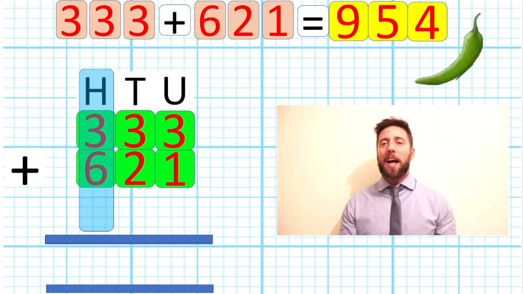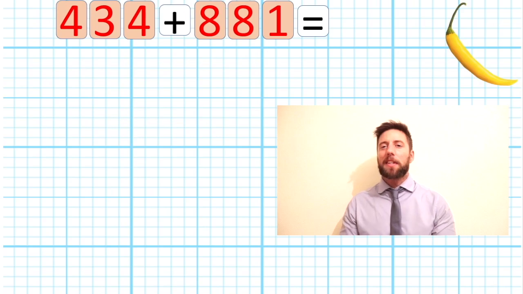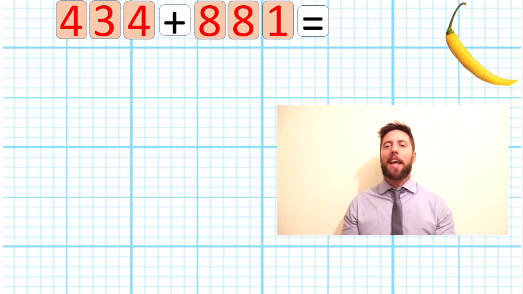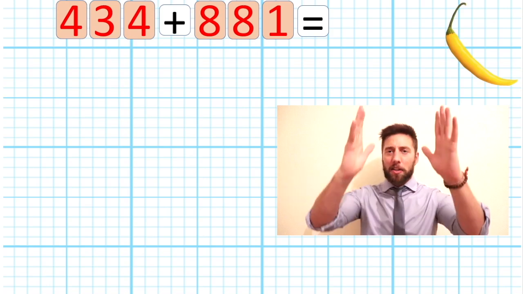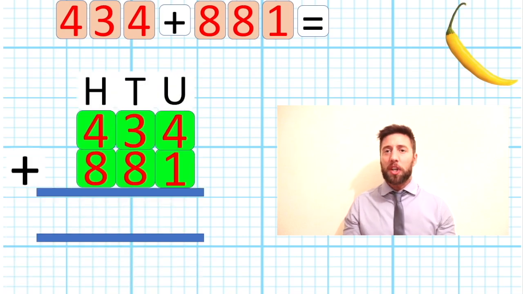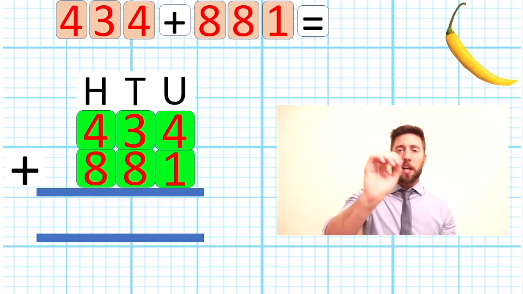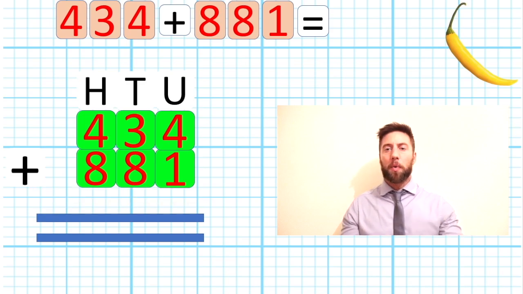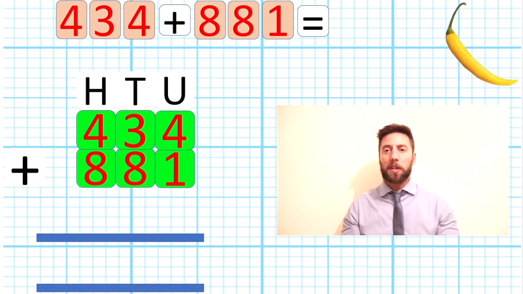Okay, so let's have a look now at a yellow chili challenge. Let's see how this can get a little bit harder, okay? Let's have a look at the number 434 add 881. Now, same thing, we're gonna lay out our columns exactly as we should, put all our things in place, our units, tens and hundreds, our addition sign, and our equals bar, okay? Perfect, we are looking good. Remember, let's drop that bar down so that it gives us that spare row. We're gonna see how we're gonna use it in this question, okay?